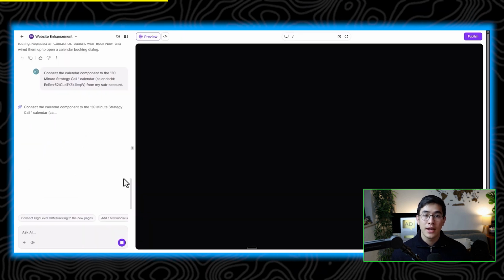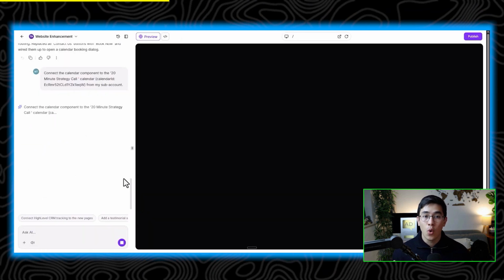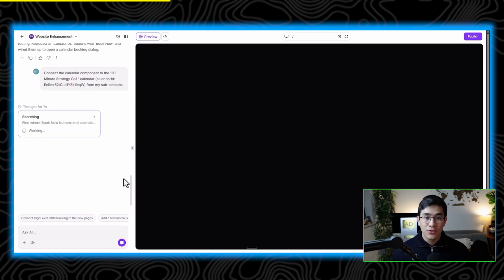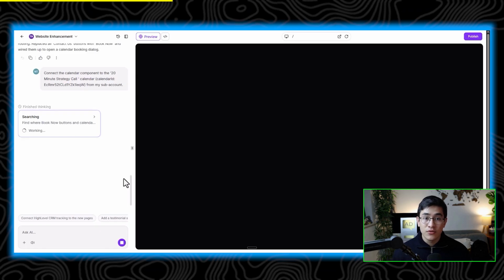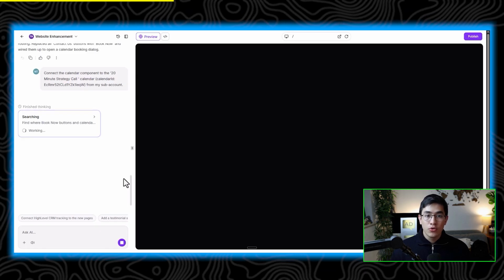That's the really cool thing about it, is you're going to be able to add more and more features of whatever you're building inside of your HighLevel to the elements that HighLevel already has, like calendars, forms, and eventually even order forms. Now there are some things still, because we're in beta, we're not going to have access to. But this is some of the things that you're going to be able to see as this builder keeps advancing.